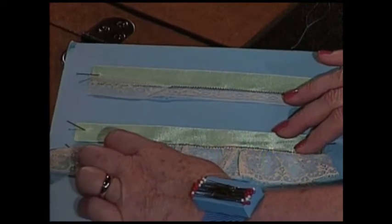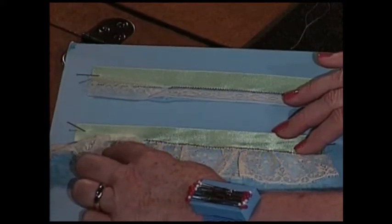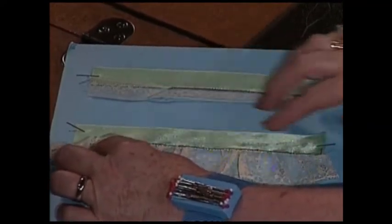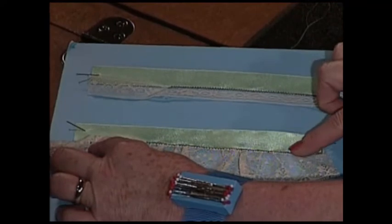All right, to gather the gathered lace to a polyester ribbon, which makes a beautiful bottom to a skirt or a fancy band, I pull the threads on the gathered lace, as you can see here, butt them up to the ribbon, and once again, zigzag them.